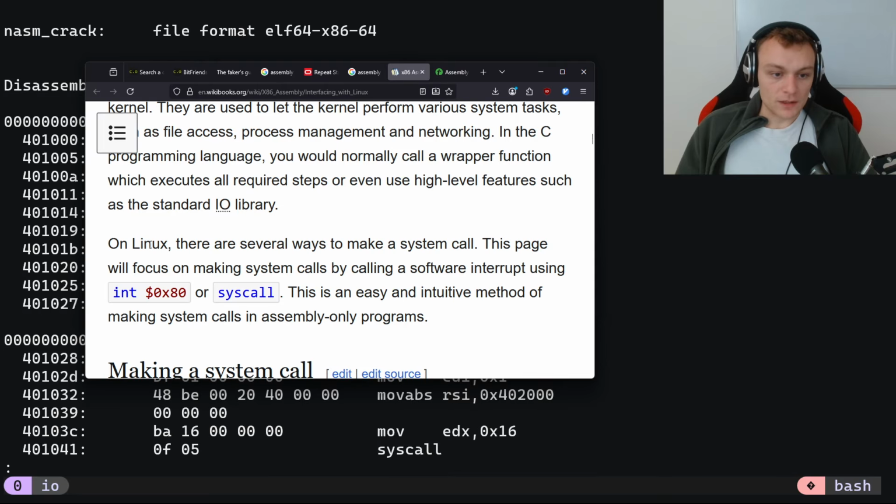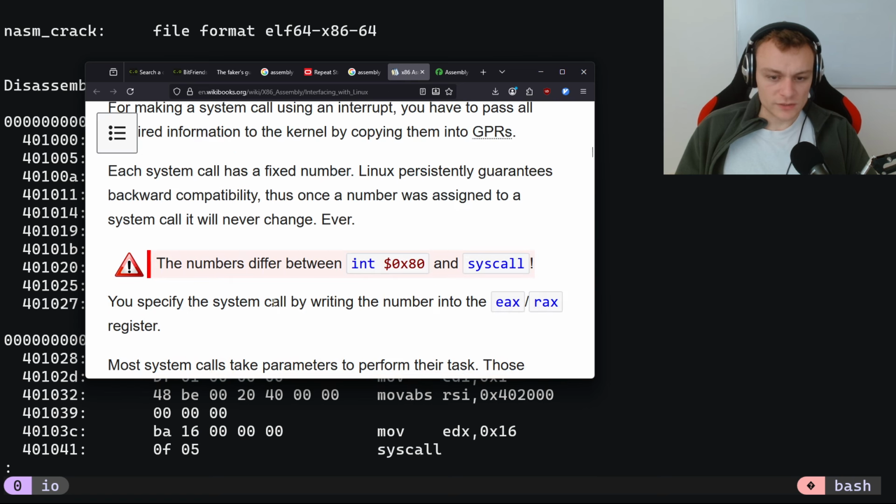Okay. On Linux, there are several ways to make a system call. This page will focus on making system calls by calling a software interrupt using int something or syscall. I would expect it to take an argument. Okay.